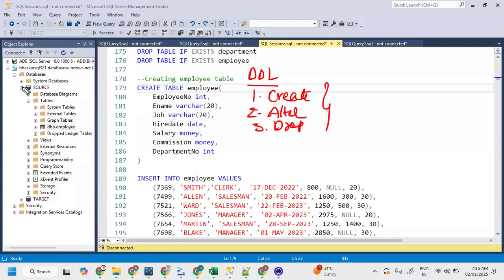And apart from that, we also come across DML. This DML is used to feed the data into the tables. So we have seen insert in order to load the data into the table. And we also talked about update. If I wanted to update any record from the table, how we can update it, that we came across. And we have seen how we can use delete also, in order to remove the data, if you have any wrong entries in the table.